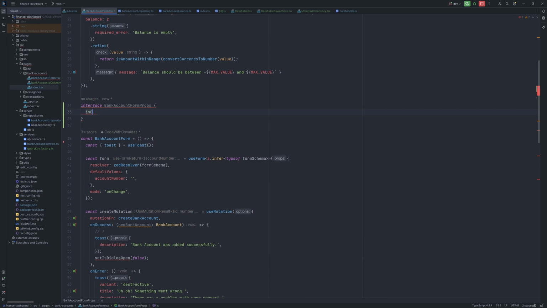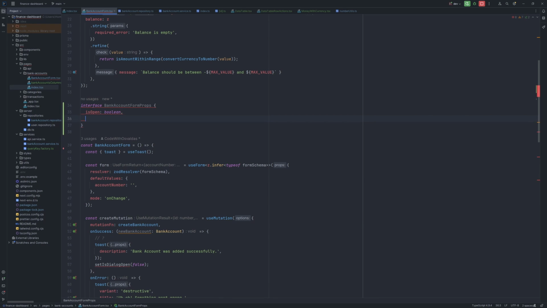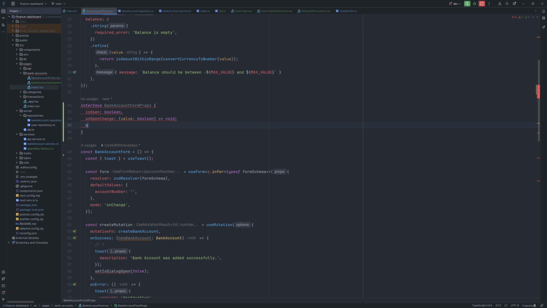And the props will be is open of type boolean, on open change function, which will receive a value of type boolean and will return void, and it will have bank account of type bank account or null. Basically it will store the currently selected bank account.